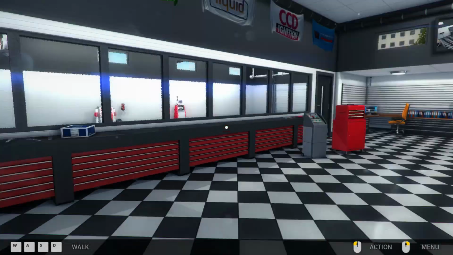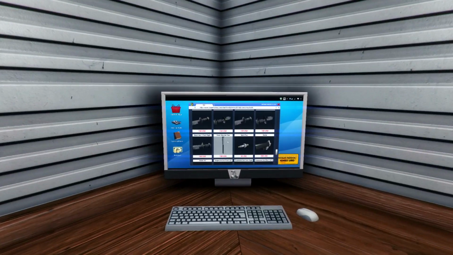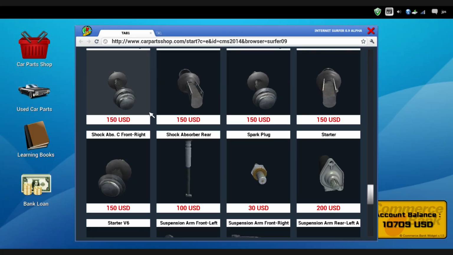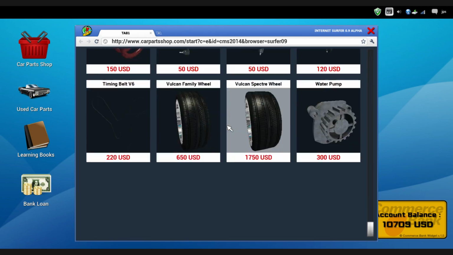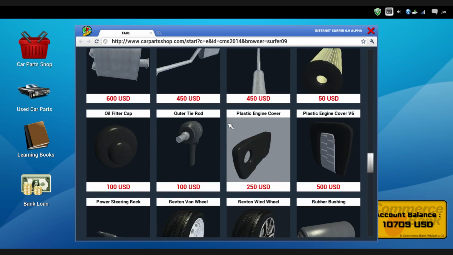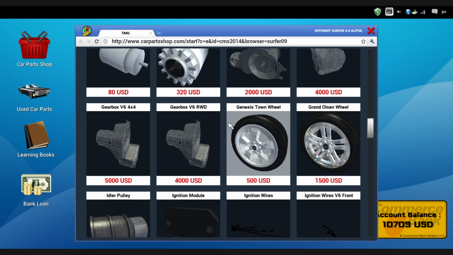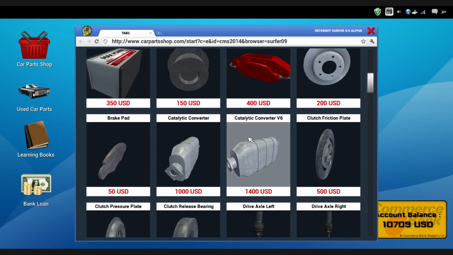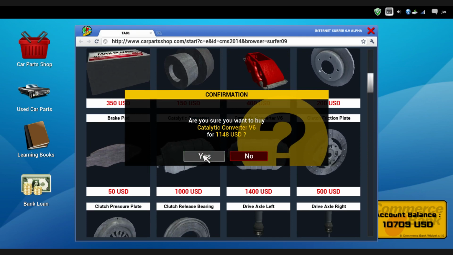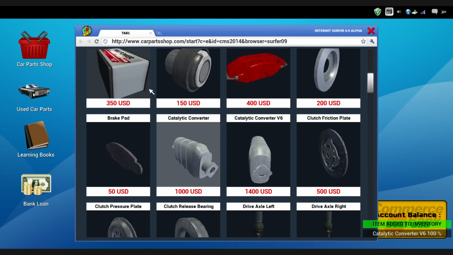Where do I have to go? Oh, yeah. I wish I could hold down shift to run. They really need that in this game. Okay, wait a second. I think the catalytic converters would be around all the muffler stuff. Here's all the exhaust manifold. There we go. Holy monkeys. Oh gosh, look at the discount we got on it, though. That's good.